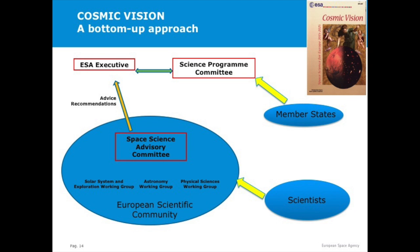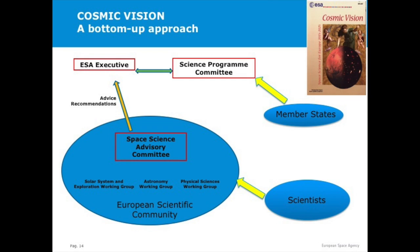So when we issue a call, we get maybe 30 proposals, and we keep maybe 3 or 4 for studies, and this is what ESA will decide. At some point we say, okay, we have three ideas, we will study them in parallel, and then it takes a few years, and we are back after the end of the study. From 3 missions we need to select only one. We can only fly 1 mission at a time, so we go back to the scientific community to say, we have those 3 missions, which one should we select? And it's a tough decision, because many people have put a lot of effort into submitting the idea and working on the mission, and at the end, from 30 to 3 and from 3 to 1, it's a tough decision, but that's how it's done.